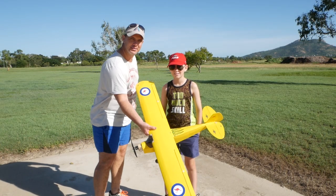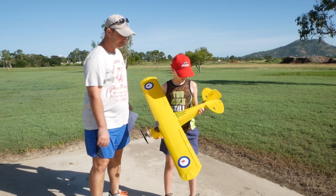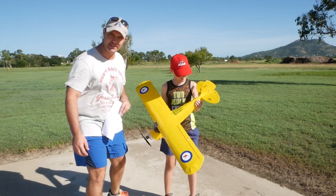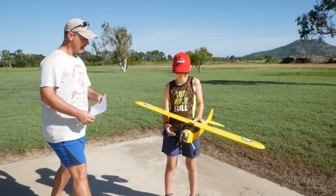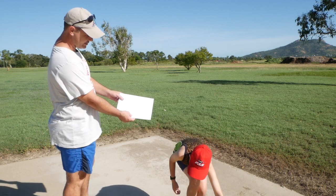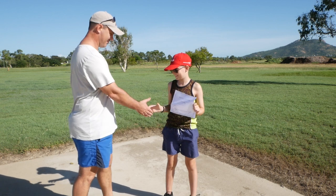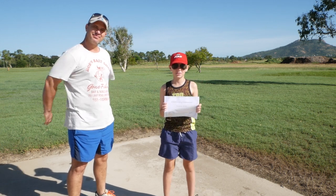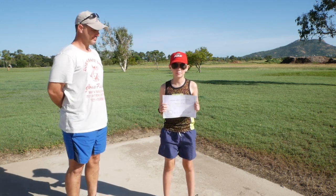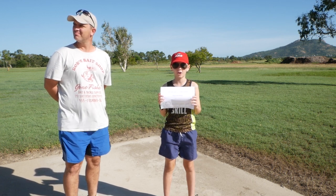J3 Piper Cub. There it is there. This is his first build he's done with a laser cut kit, so I just wanted to present him with the certificate of completion. Harrison, congratulations on completing the J3 Piper Cub laser cut kit. Well done, mate. Thank you. Any words? Thank all of you for your support, and if you've been following along with this build, thank you for all the encouraging comments.